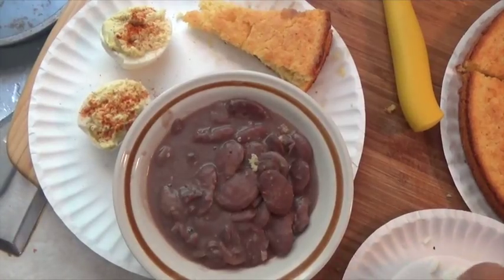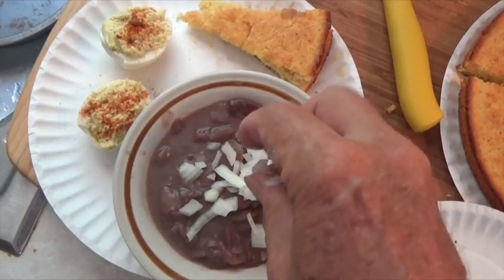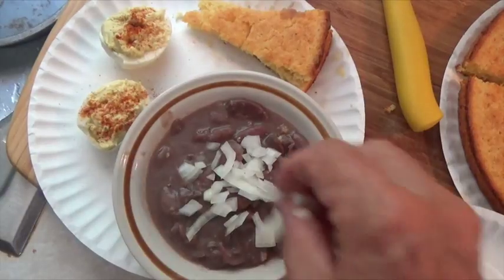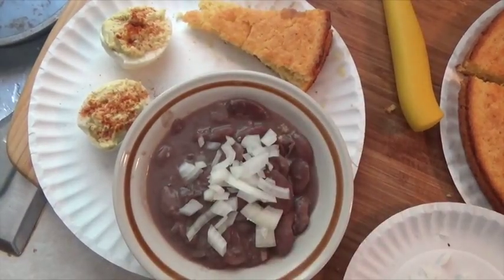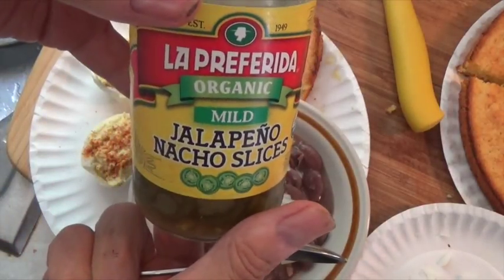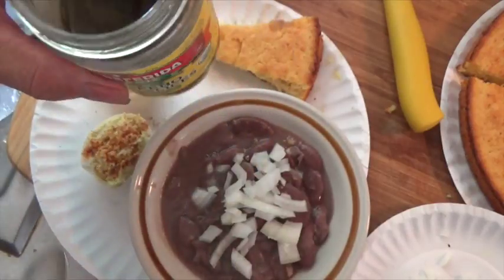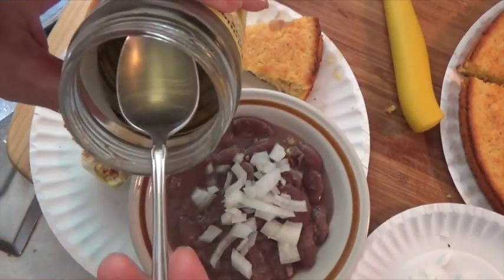On my butter beans, I like to add a little bit of chopped onion, and I also want what we call some pepper salts. But I don't have any regular pepper salts. But you know what? A little spoonful of this jalapeno liquid will do just fine.